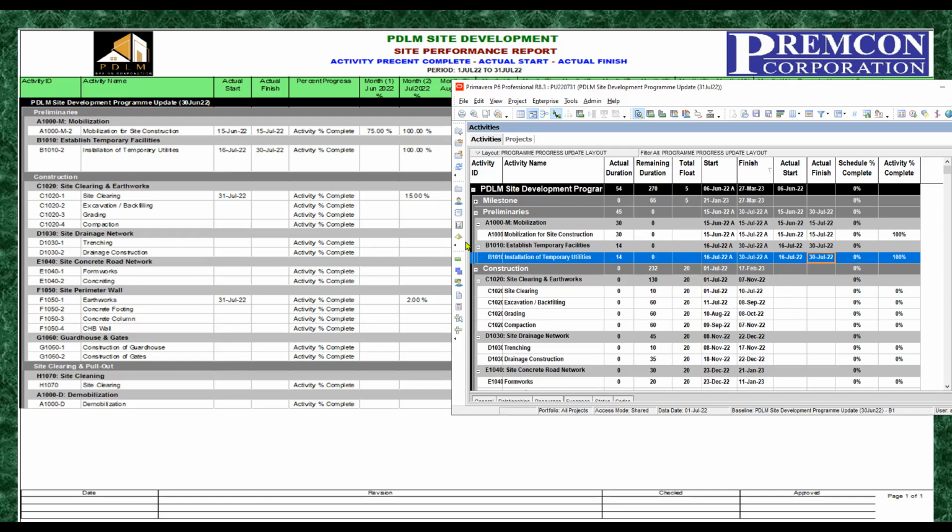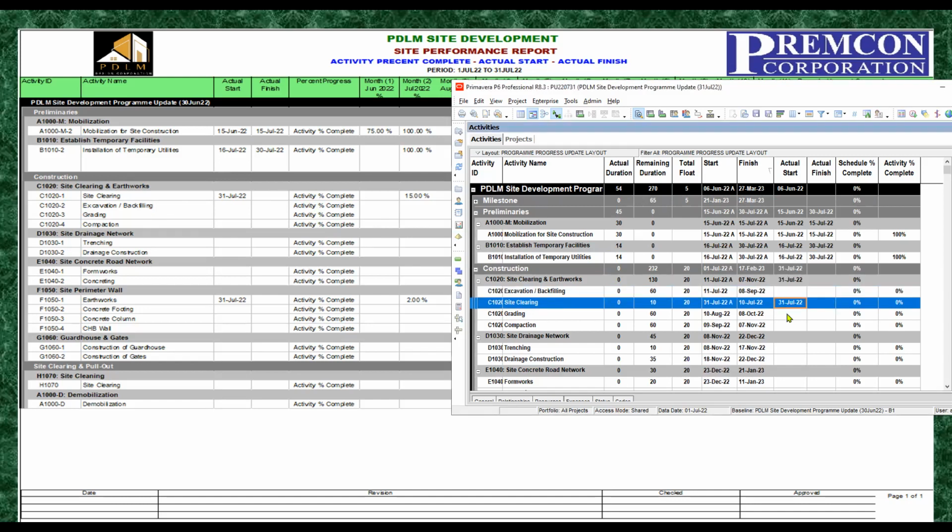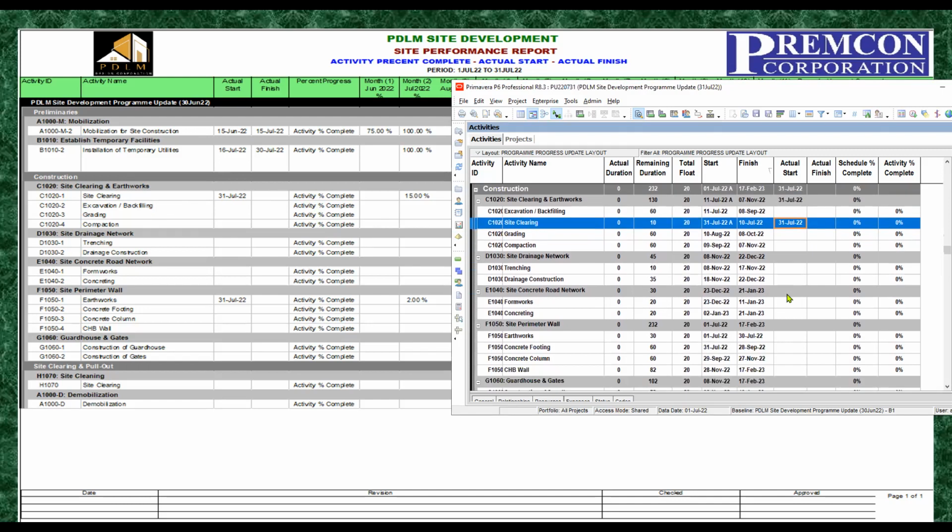Wow. Now let's go to the site clearing. Here we go. The site clearing starts 31st of July. Let's work on the actual date first. Next is the site perimeter wall.